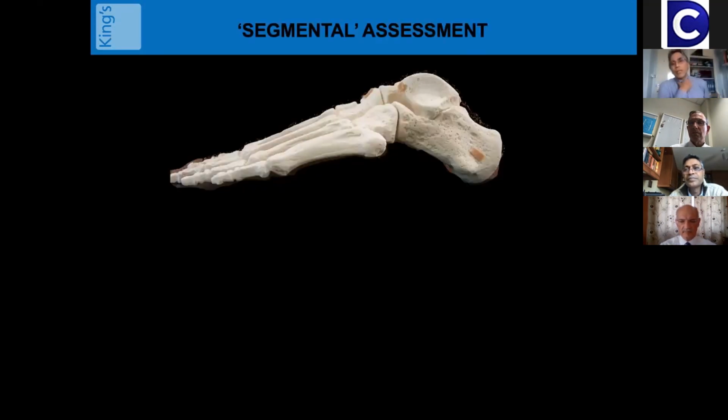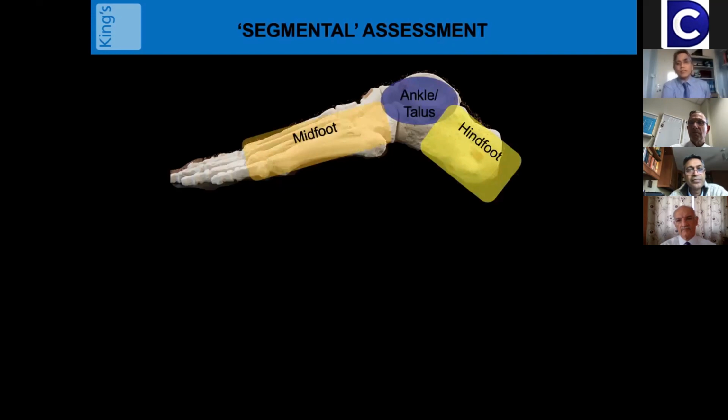And I have this scheme of segmental assessment. I mentally divide the foot into 3 areas: the hind foot, ankle, including talus within the ankle mortise, and midfoot. Forefoot deformities don't need frame treatment, and don't promise that when you do a frame that you'll be able to address toe, claw toes, etc. They have to be either done before or after your frame surgery. So each of these segments has a certain pattern of deformation. Let's say in Charcot-Marie-Tooth, the hind foot is varus, and you have cavus, and opposite in paralytic disorders like poliomyelitis. But it's better to have such an understanding.